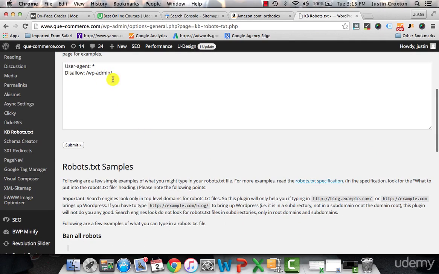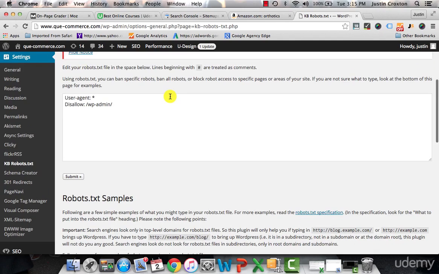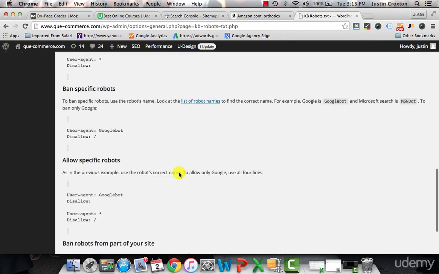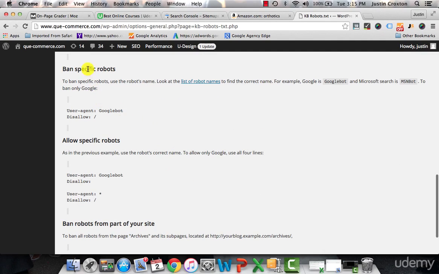So this is the robots.txt file for us. We can make the changes ourselves if we want. Typically, I say for most sites, you definitely want to have this particular disallow. This is the user agent. Just leave it as is. Disallow. This is what we want to disallow: WP admin. Hit submit, and then your thing is saved, and you're good to go from there, which is nice.